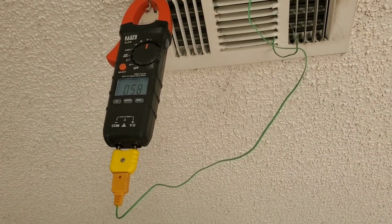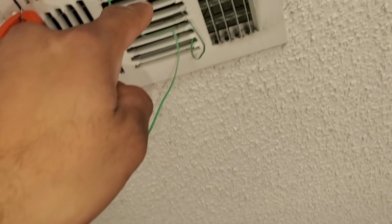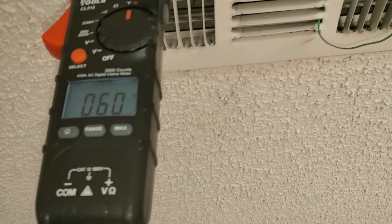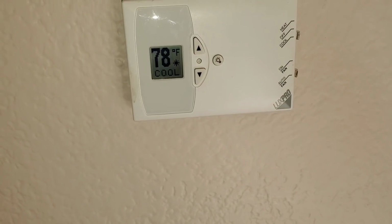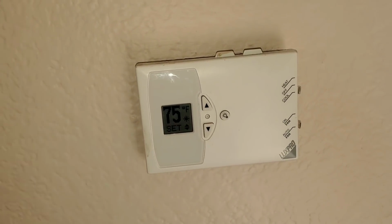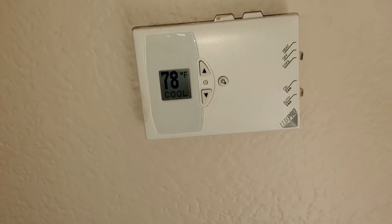You can see here I have my multimeter. I took my temp probe and I put it around here. So this is what's actually taking the temperature of the air as it comes out of the vent. You can see I'm reading about 59, 60 degrees. I let the unit run for quite some time, and you can see we're at 78. Our set point is at 75. So we have the 15-degree differential that we would want.